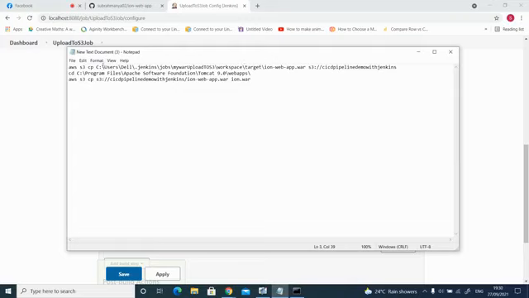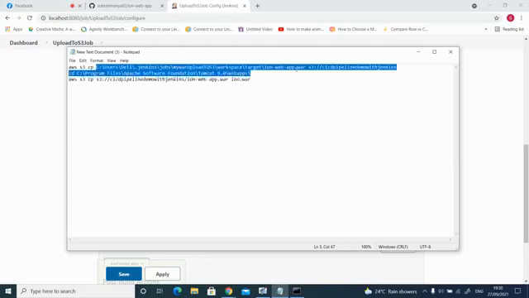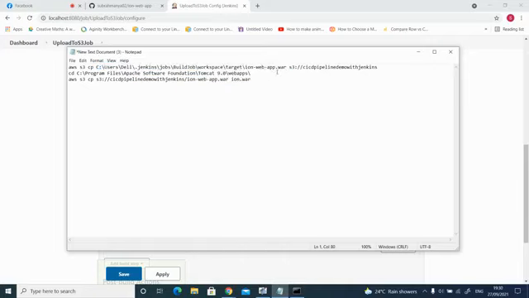copy the war file created by job1, which is present in this path. Users, Jenkins, jobs, build job, workspace, target, web app.war. It is present in this path, and I have created an S3 bucket called CI/CD pipeline demo with Jenkins. So I want to copy the war file, which is present at this path in my local machine, into the S3 bucket. Okay, so I am writing this AWS command.